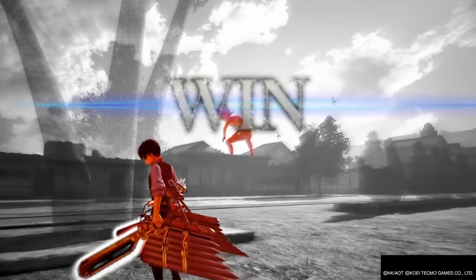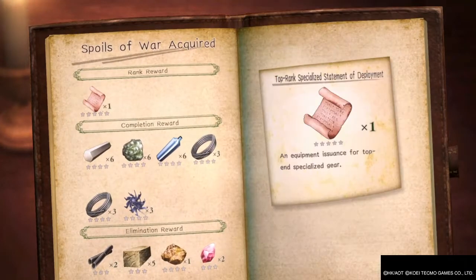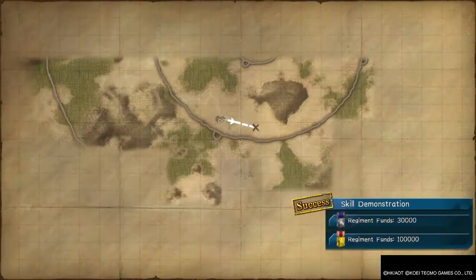And you can do this for farming some materials that you need in another mode, from certain missions. You can use Levi. So right there, I think that was 42,000 we just got from that mission? We could probably get more on higher difficulty, and probably with some skills, but not bad money. But yeah, that's basically how another mode works out. Do the scout missions, play with some friends.